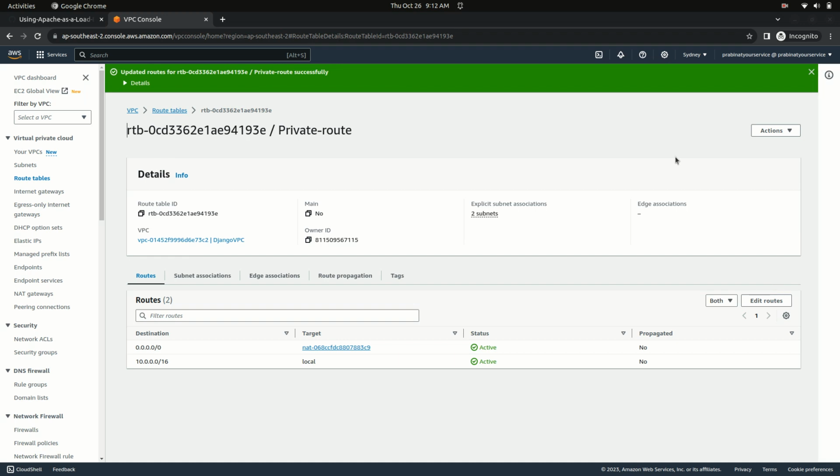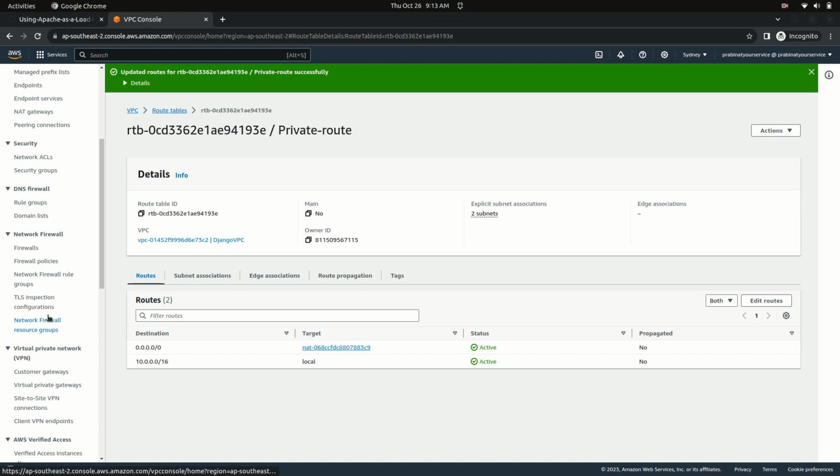So let's go ahead and do our launching. The first thing we need to do is create a security group. We have a setup with a front end and a back end. The front end is the Apache load balancing server, so the internet needs to have access to this, especially HTTP and HTTPS traffic. We need to allow that traffic, and any traffic from our load balancing server should be permissible to our backend Django application server. Okay, so that's the idea. Let's go ahead and create the security groups.